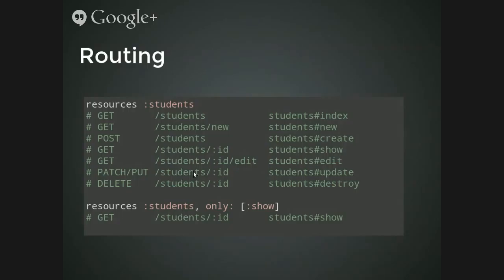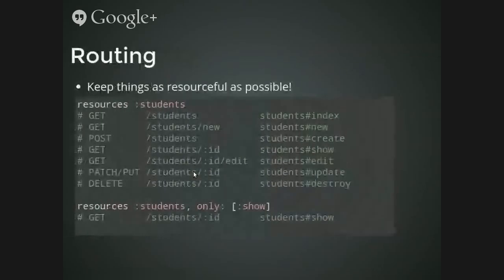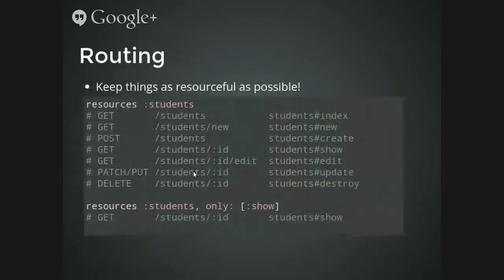And that methodology is to keep everything resourceful. That means that every route in an application, well, that's not true for all the routes in the application. For example, your home page and etc. But it tends to be the case that in most applications, most of the routes are changing or updating a model. And because of that, we want to keep our routes centered around our models, instead of defining arbitrary routes that then do arbitrary things.